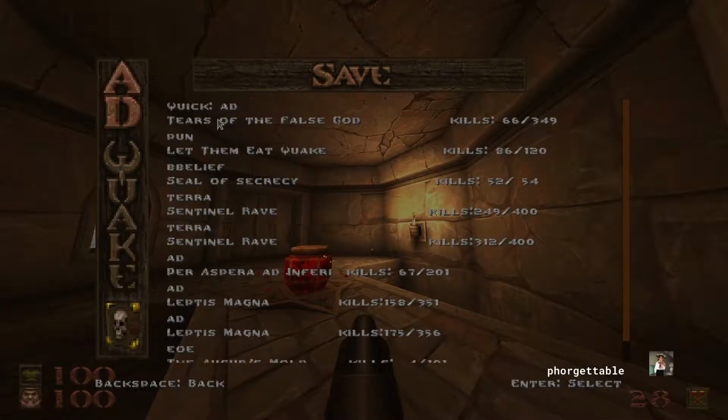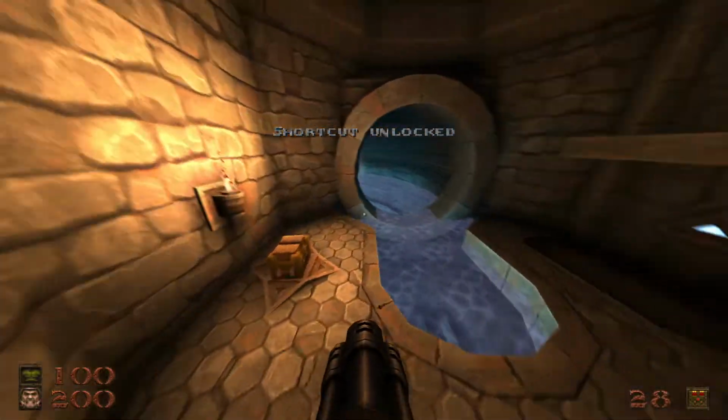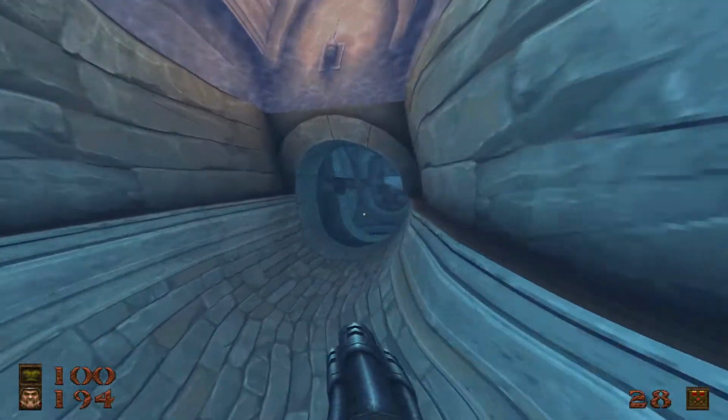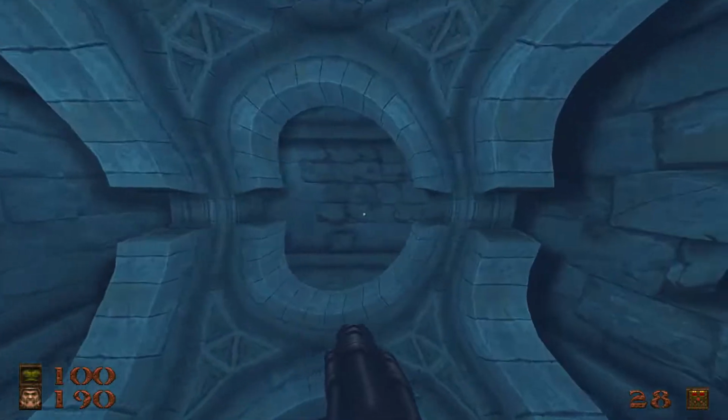Save, actually, because I'm looking strong here. Oh, that's okay, same thing. Shortcut unlocked to that mega health. Oh, I've been here. That's right. Oh, and here I am again.